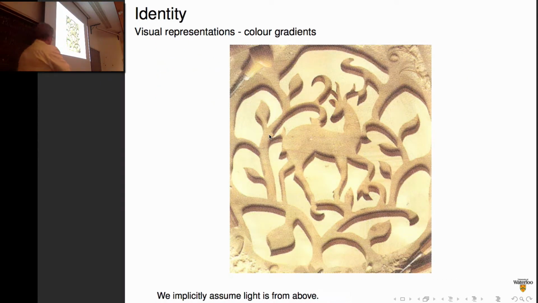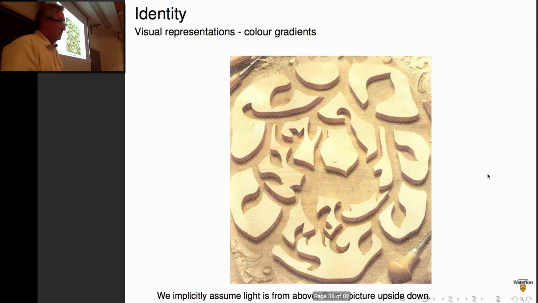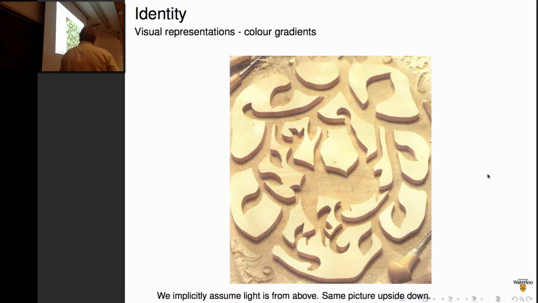So here's an example of that. This is a wood carving, and you can see that it's an elk or a deer of some sort carved out, and the deer is standing out. These bits back here are cut away. You can see a bit of the chisel there that's used, and the deer is popped out with all of the leaves. If I turn that upside down, that's the same picture, right? And now it looks like the deer was cut out, and these things are the things that are sticking out. It's entirely constructed by your brain.